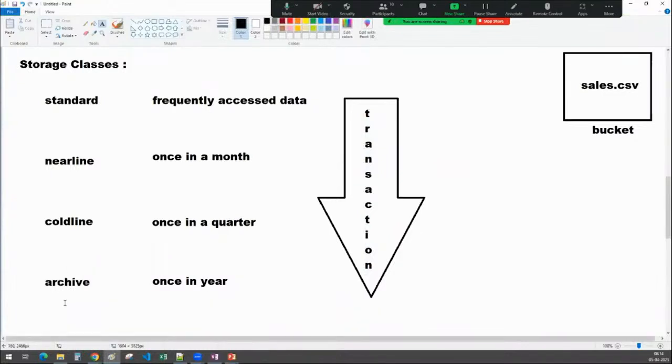What does that mean, sir? When you are accessing a file once in a year, the cost will be very high. But when you are frequently accessing the data, the cost will be very less.